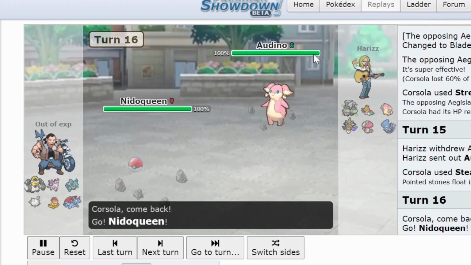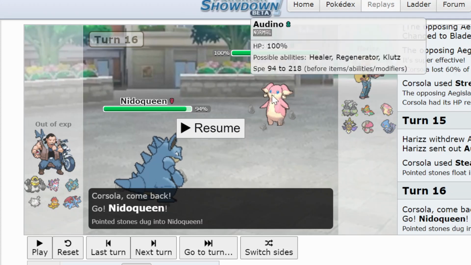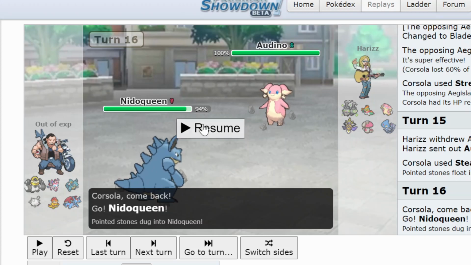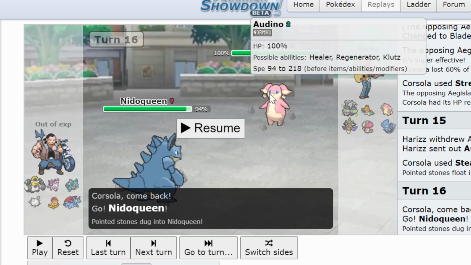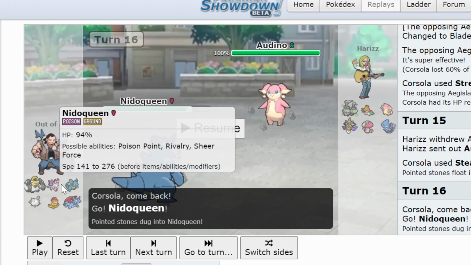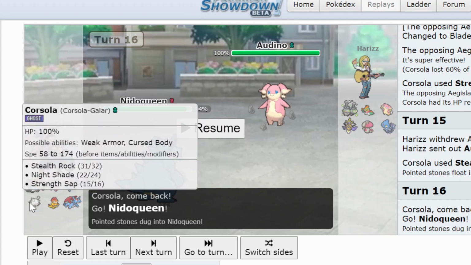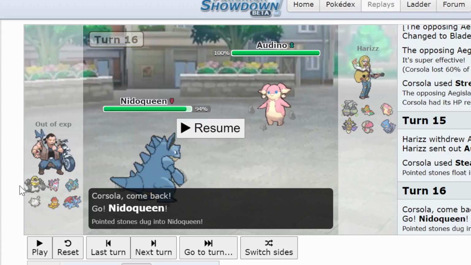Eventually get my rocks up and Aldino in, who I'm like, oh, what does this thing do? I don't know. It's Aldino. No one ever plays it seriously. But this thing has got a decent special bulk, and Regenerator means he's always coming in full health. And this here was a mistake again on my part, because I didn't know what it did. I should have played it safer basically. Now, between Melmetal, Nidoqueen and Salamence, none of these are particularly bothered about losing their item.